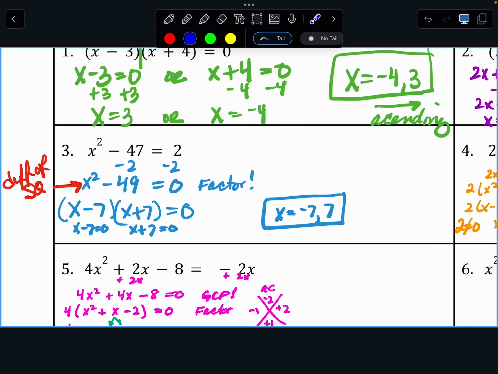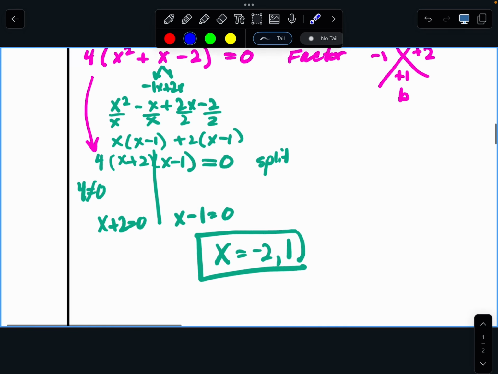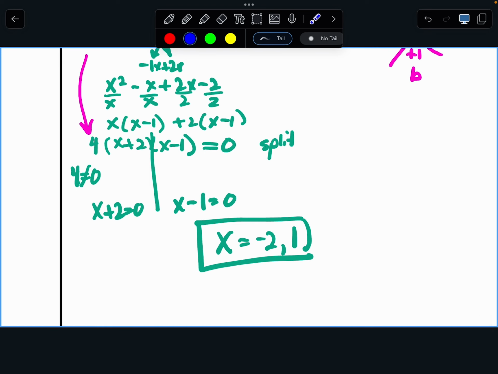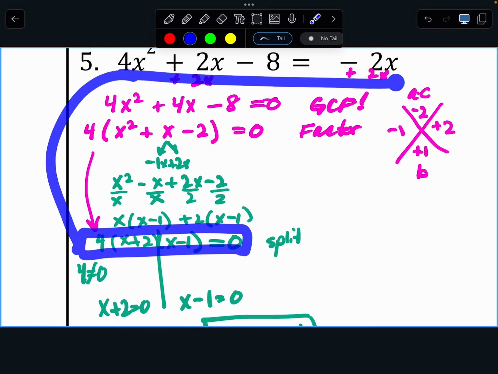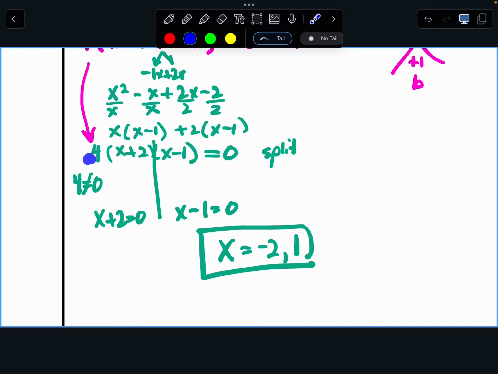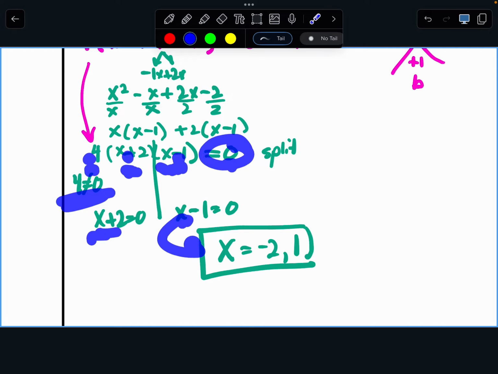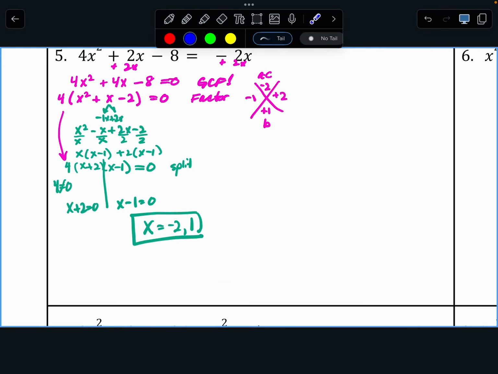What? Why does the 4 just disappear? Because 4 can't be equal to 0, right? We're setting everything equal. No, look, it's right here. So this is what we changed our equation to, right? Yeah. So this is the factored version of our original equation. So when we're solving, the zero product rule says that one of these three things has to be 0 because that's how you get 0 when you multiply. It can't be this one because 4 doesn't equal 0. So it has to be one of these two, and that's why we set the equations and get our answers. Okay. Make sense? Kind of? We'll have some more practice in a second.